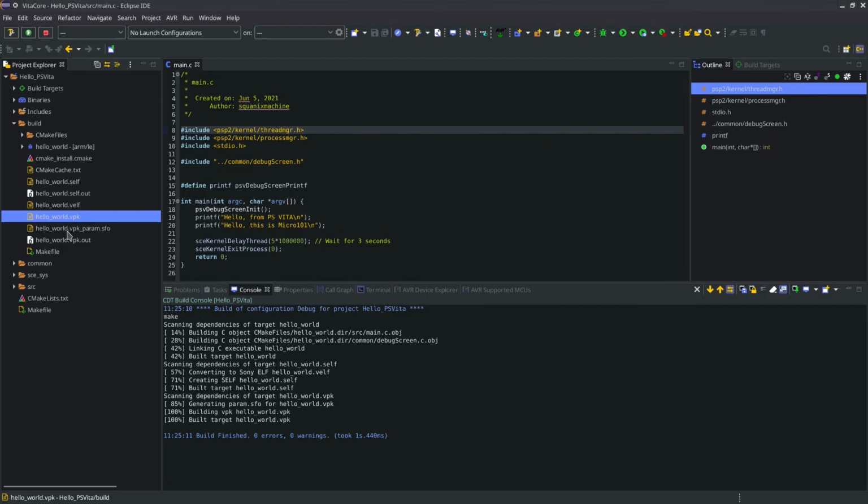Then many of you may ask whether we need to do all the compilation settings for each project if we have a different project. Of course that would be very troublesome, wouldn't it? So of course we don't have to.